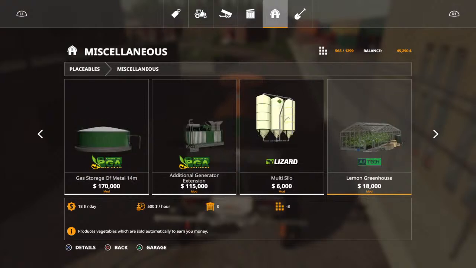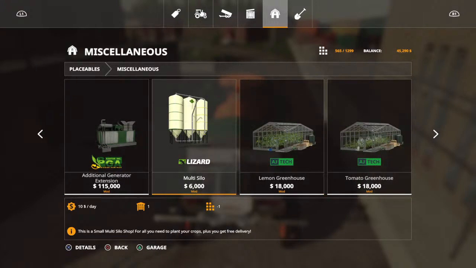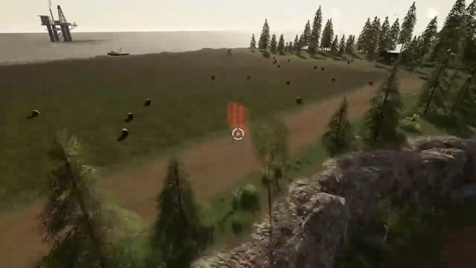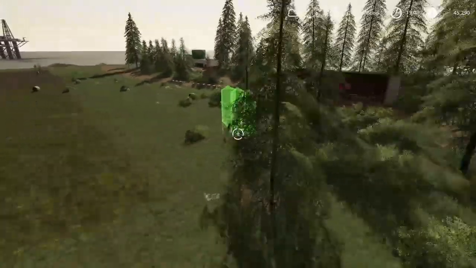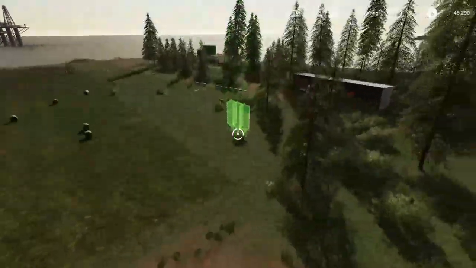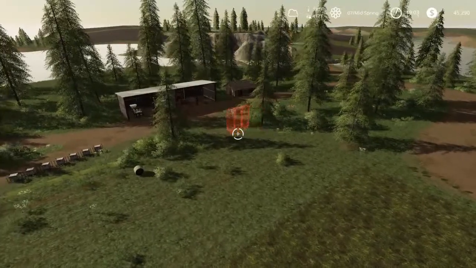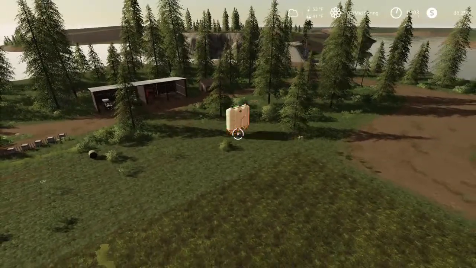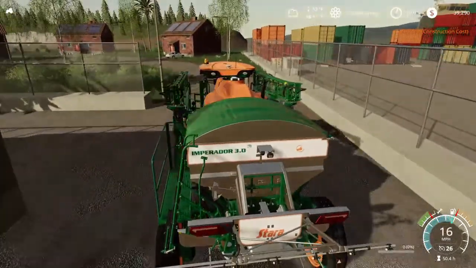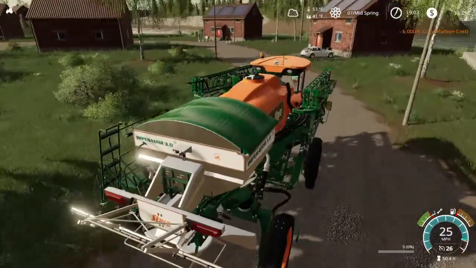What I can do is add this one. But I'm not sure, does this one do fertilizer? I can't remember. Looks like we can put this one some places though, like this. So can I add it all the way over here? Nope. Yeah, I'll take that. Hopefully this one does fertilizer, I can't remember. We're going to find out right now.